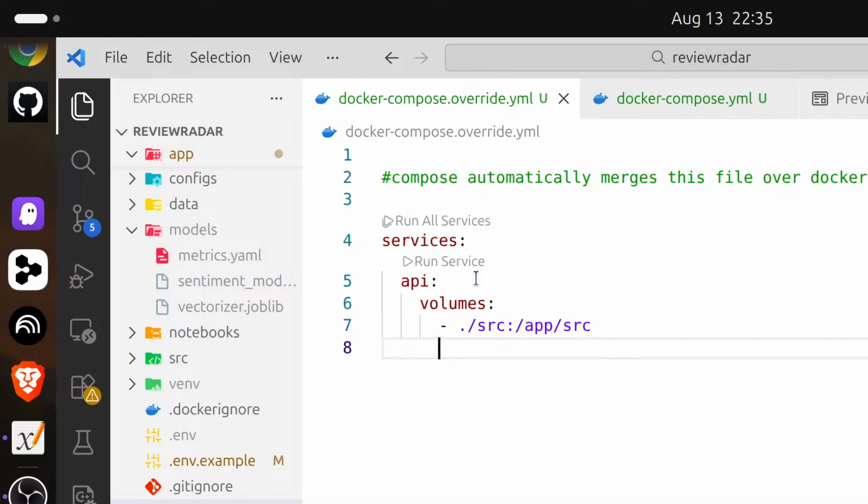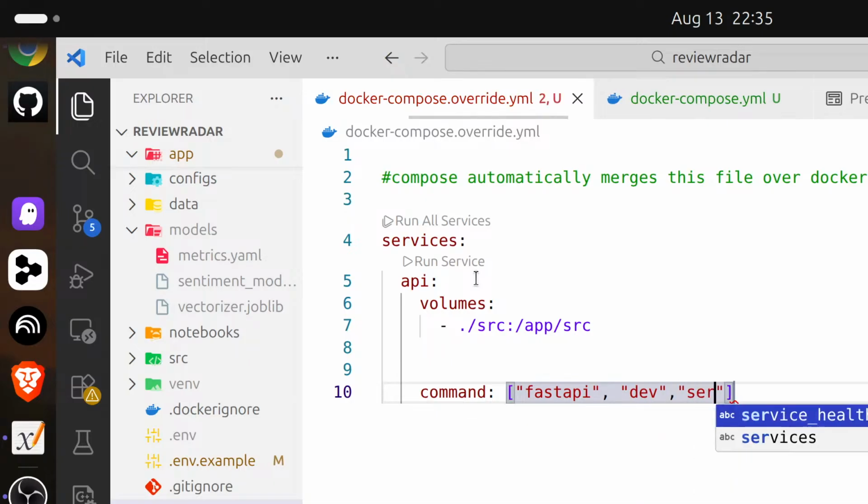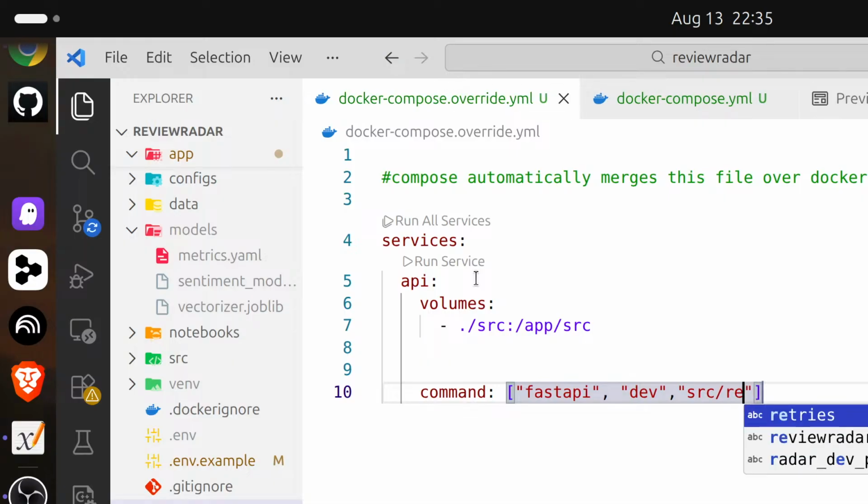And after the volumes we have our command also, right? fastapi dev, then we have src/review_radar/api.py, right here.